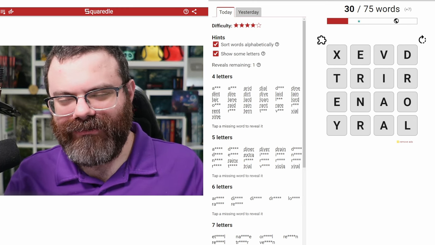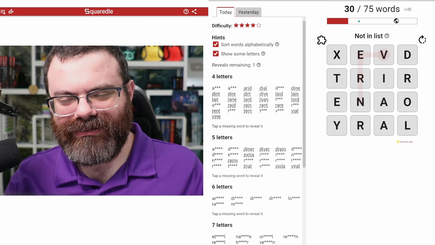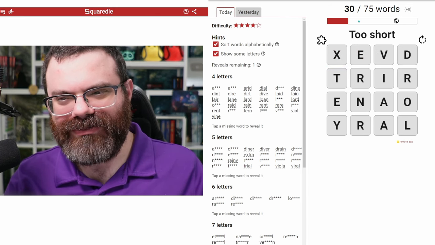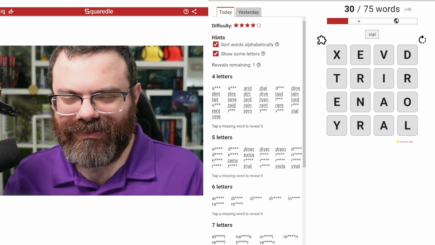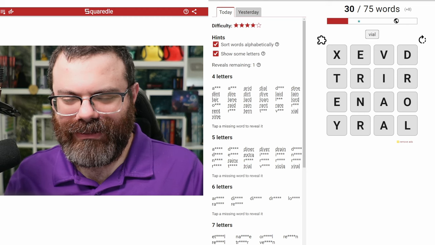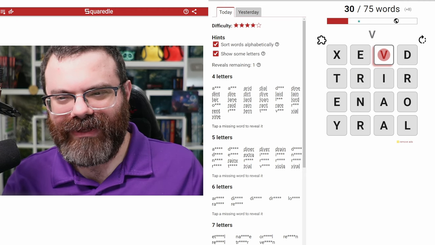Something before vile. Four-letter word before vile. Ver something? Vert? Very? Vern? Vex. It's too short. I got vile already. Before vile. I think it's got to be VE. What goes VE? Veil? Can't do veil.